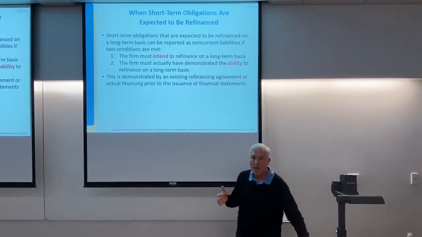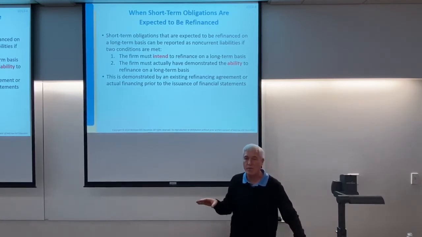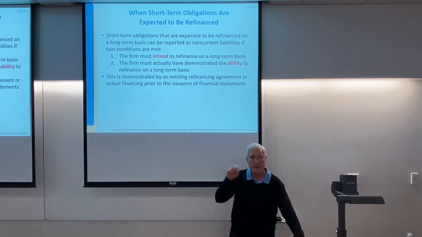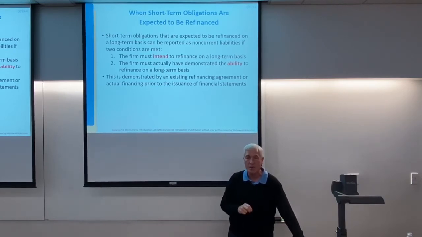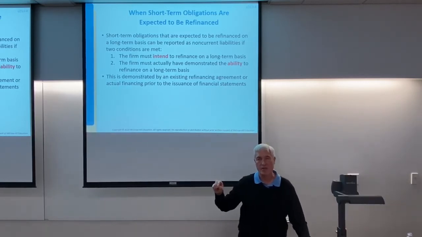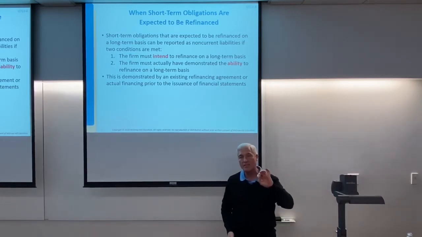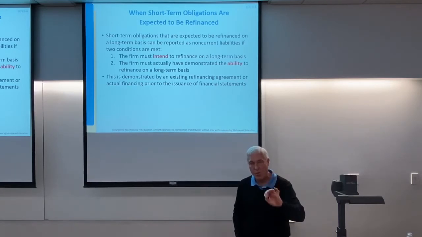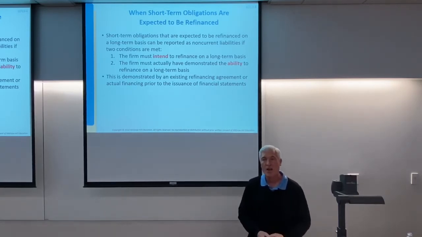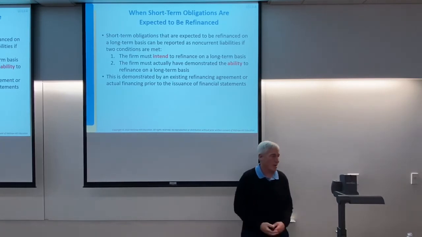If you ever want to know the date of a financial statement, if you're looking at an annual report or something from a public company, go to the auditor's opinion. The date of the auditor's opinion is the date of the financial statements. In other words, auditors audit up through the date of the issuance of the financial statements, and they look at all transactions until that point. And so as long as you have a formal agreement to refinance this debt in place prior to the formal issuance of the financial statements, it stays in long term. I do not have to bring it into current.